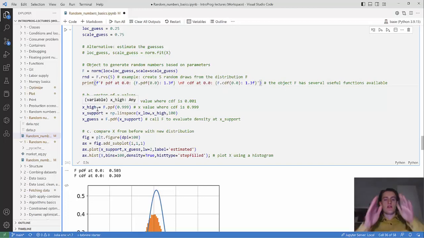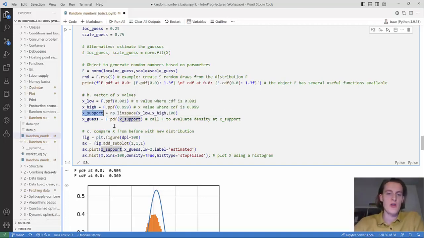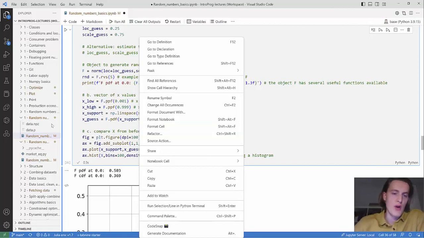We choose a low and a high because technically the plot can go, because it's a normal distribution, there's a very low probability that you can get minus infinity. So we want to cut it off where most of the mass of the distribution lies, which is between these two numbers defined by the PPF. And then we just create a linspace between these two points, and we plot the probability density function over these points by creating this vector of the different x's we want to look at.